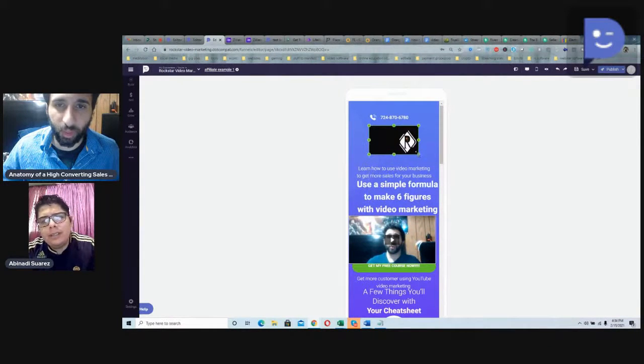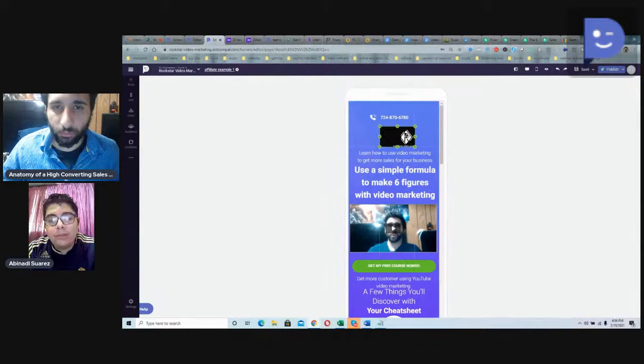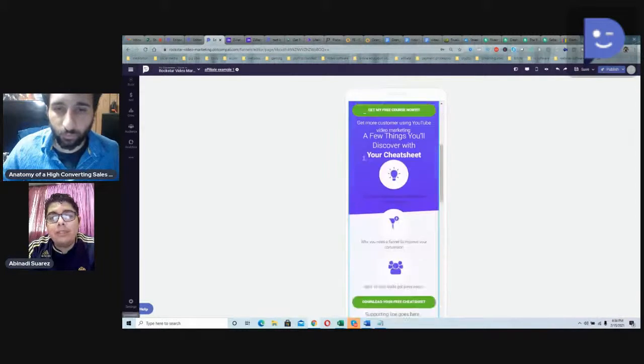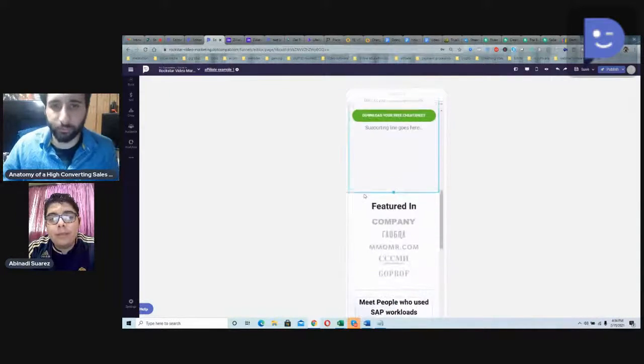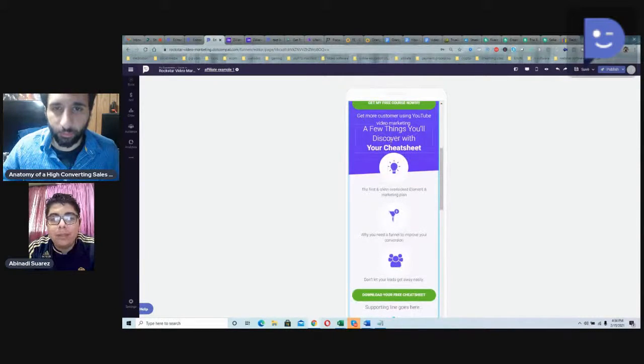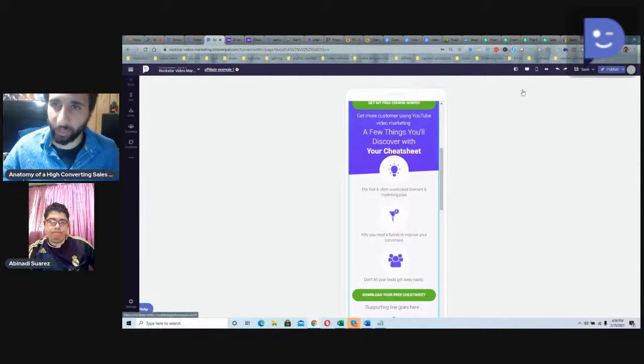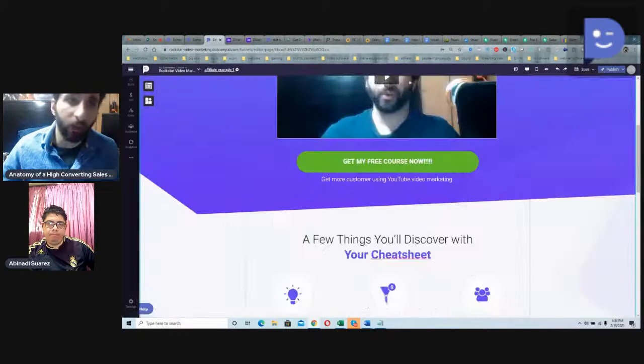Something important is that responsive thing, because you will be losing a lot of traffic for not being responsive. If your page is not responsive, you will lose a lot of traffic. You will be wasting a lot of time, money, and effort with the traffic part, because most people visit pages from their mobile devices. So you have to get it both desktop and mobile responsive. And take your time with that. Honestly, the nice thing is you can toggle back and forth very quickly, and then you can preview it as well.